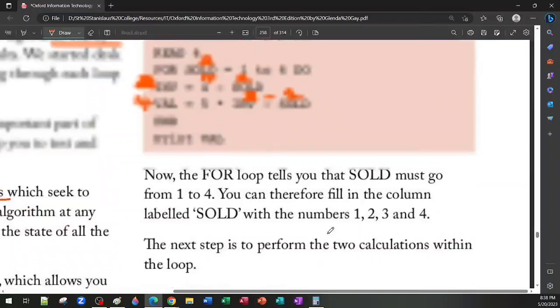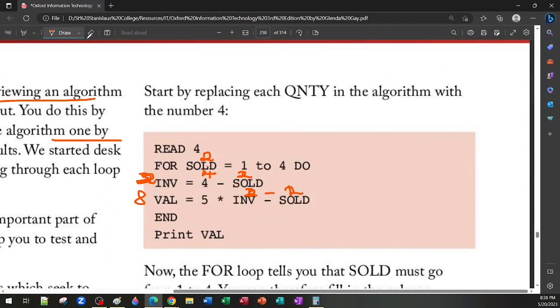So let me continue again and see if we can get the next value. So this 2 here is going to update to 3. And so here, that 2 there is also going to update to 3. So it's going to be 4 minus 3. This is going to give us a value of 1.